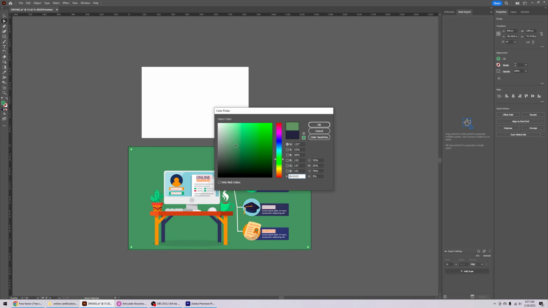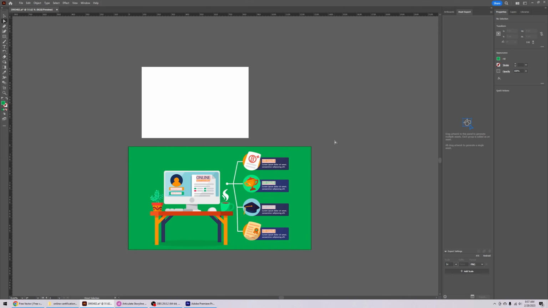You can change the background. Just click on the background and then go to the color palette or to the color tool or the color section and change the colors around. If you want to change the elements here, you just use your direct selection tool, click on it. You can select multiple parts by holding shift if you want to. But here I selected the rectangle. I'm thinking because we changed the background to green, we can change it to something else.